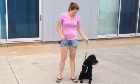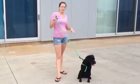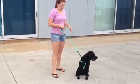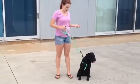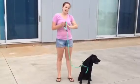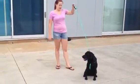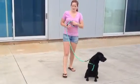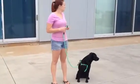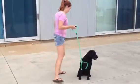Now, it's a little harder with the angle that this harness is on. The harness is really good for walking. I mean, she can't get tangled up in the leash at all or anything like that. But it's not at as good an angle as a regular collar for doing the quick pops. So that might take a little bit of practice. It might feel awkward, but depending on how she's walking, just practice with different angles, whether it's back, up, to the side, or something like that, to find the most effective way to give her those little pops for a correction. So we're just going to keep walking around, and then I have another distraction up my sleeve that we will go for.